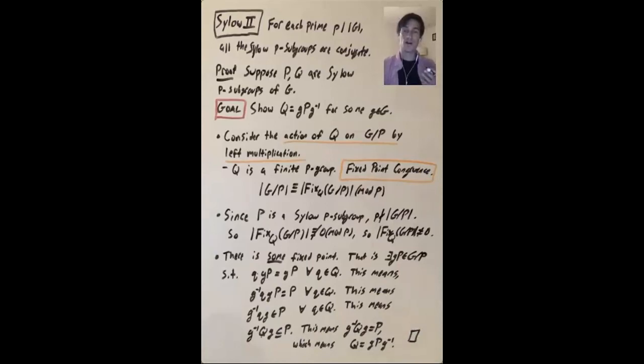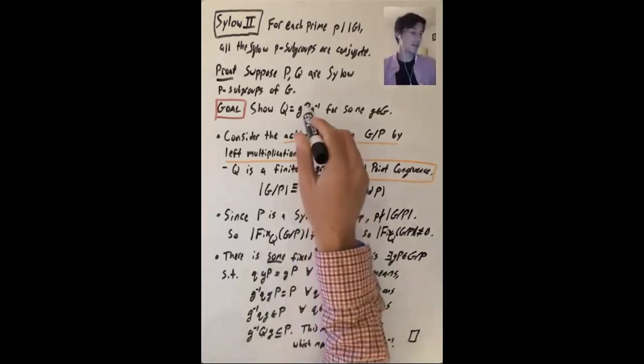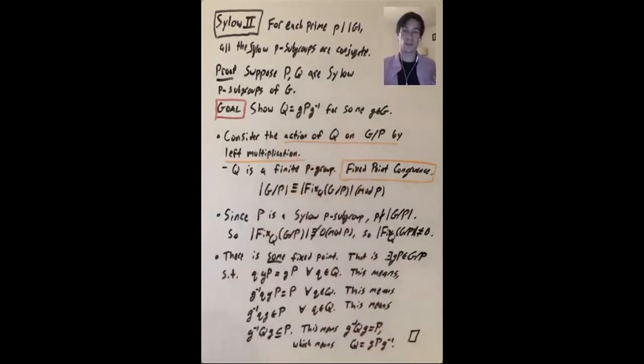So how did this argument go? We wanted to show that any two Sylow p-subgroups are conjugates, so we named two of them. The big idea is to consider a group action where you take left multiplication by one of the subgroups on the set of left cosets of the other. This feels kind of clever, but if you want to do this argument with a group action, that group action should involve both the subgroup P and the subgroup Q in some way. And there aren't that many different kinds of things to try. The next big idea is the fixed point congruence.